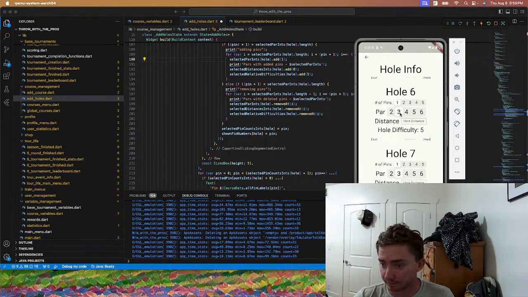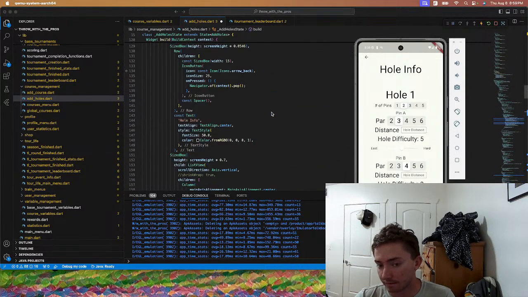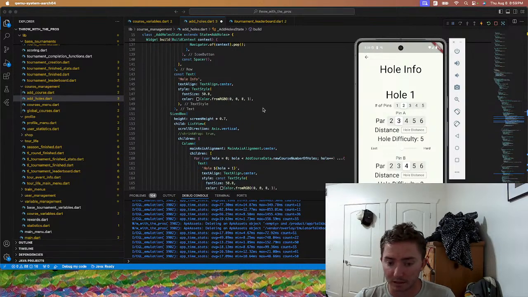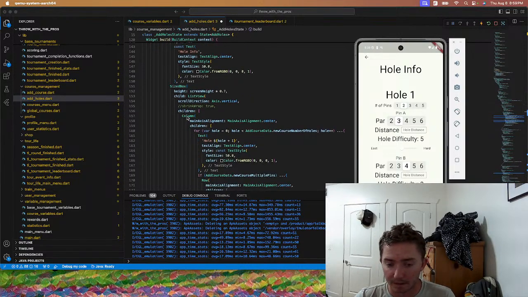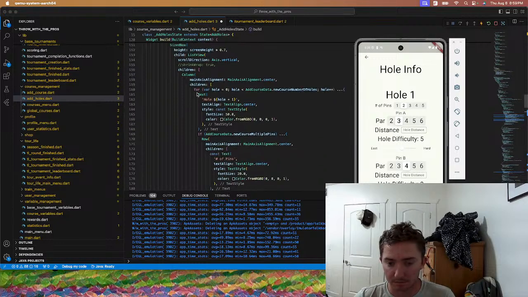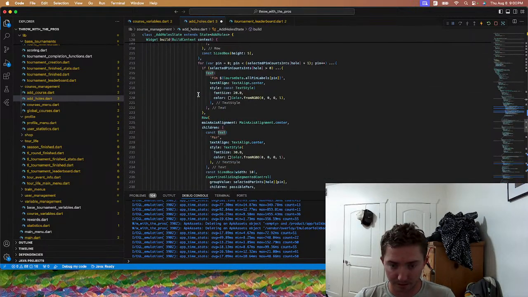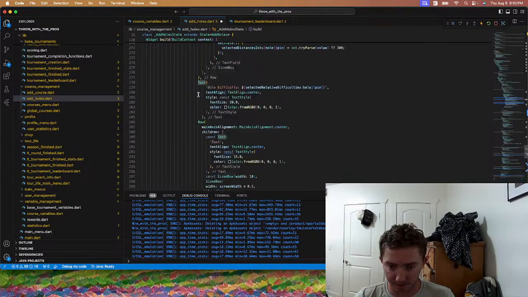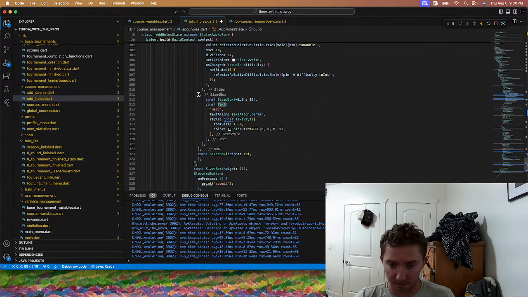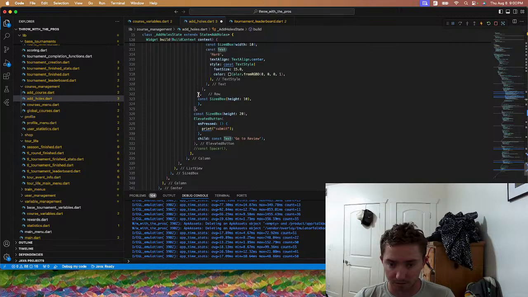Okay. It doesn't look overly pretty. What I'm thinking about doing is wrapping these all in a box. I feel like that might look nice. Maybe. I don't know, but I need to do it for every hole. So we need to go from this text, pins, distance, so 324, that's what I need to do.